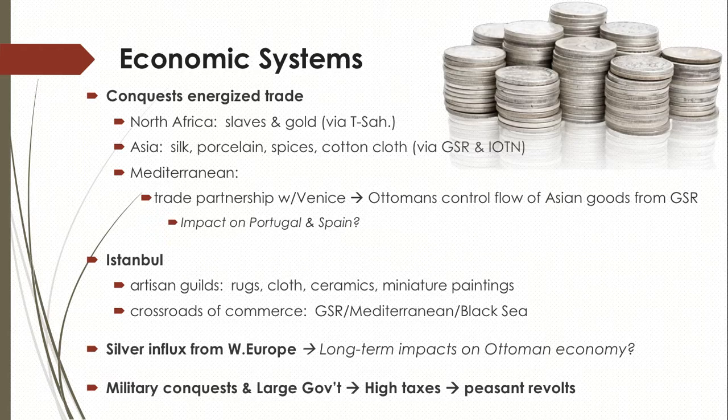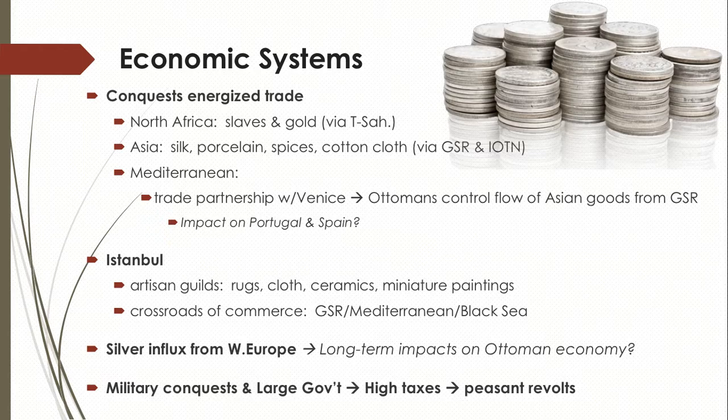But here's where we make connections to where we've come so far in the early modern era and looking at other topics. So how did all of this impact Portugal and Spain over on the Atlantic seaboard of Western Europe? So what you should remember is that with the expansion of the Ottomans and their trade relationship with Venice, they pretty much have overland trade through the Silk routes into the Mediterranean tied up. They charge large quantities of money for access to those Asian luxury goods.